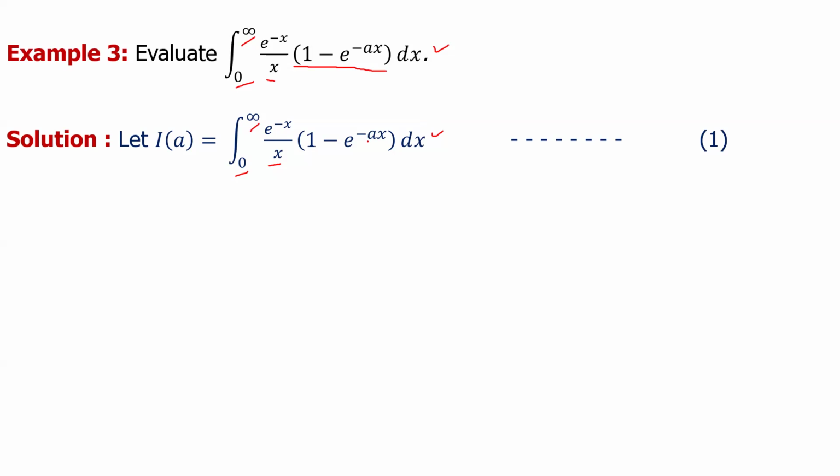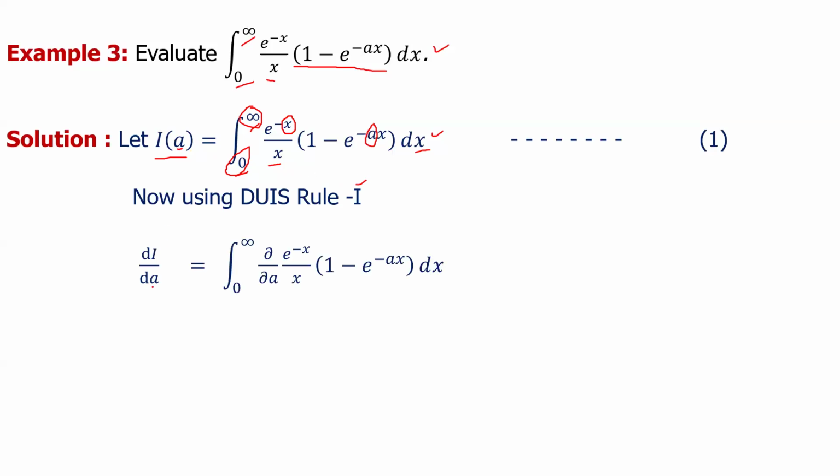For that purpose, we have one variable x with respect to which we have to integrate, and there is one more parameter a, and that parameter will help us do the differentiation under integral sign. So this is I(a) equal to this, so let us apply the DUIS rule number one. Why? Because the limit of this integral is free from a, so we can use rule number one.